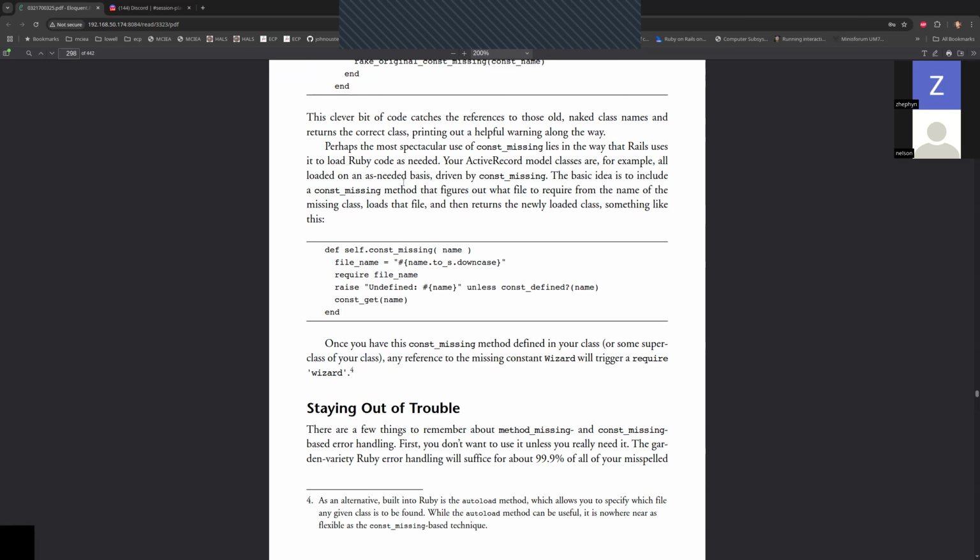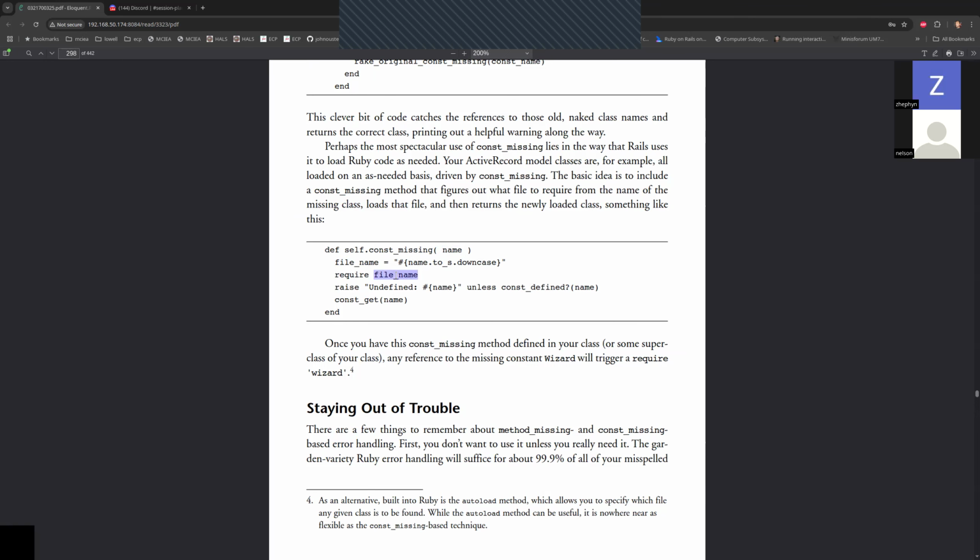Something like this. Okay, so in this case, you have a constant that you were trying to reference. You get the name of that constant, and then you transform it a little bit. First, you transform it to a string, and then you downcase it to get the file name, and then you perform this require statement, which requires the name of the file.